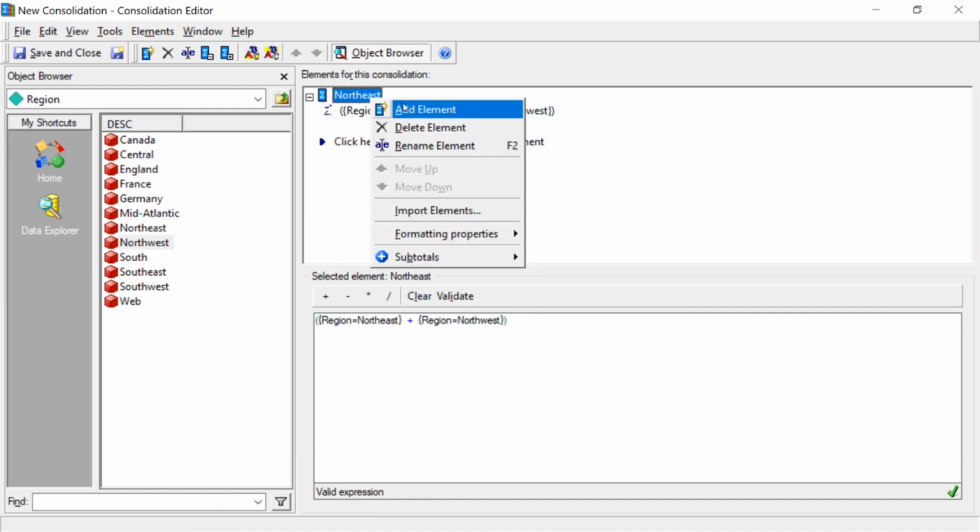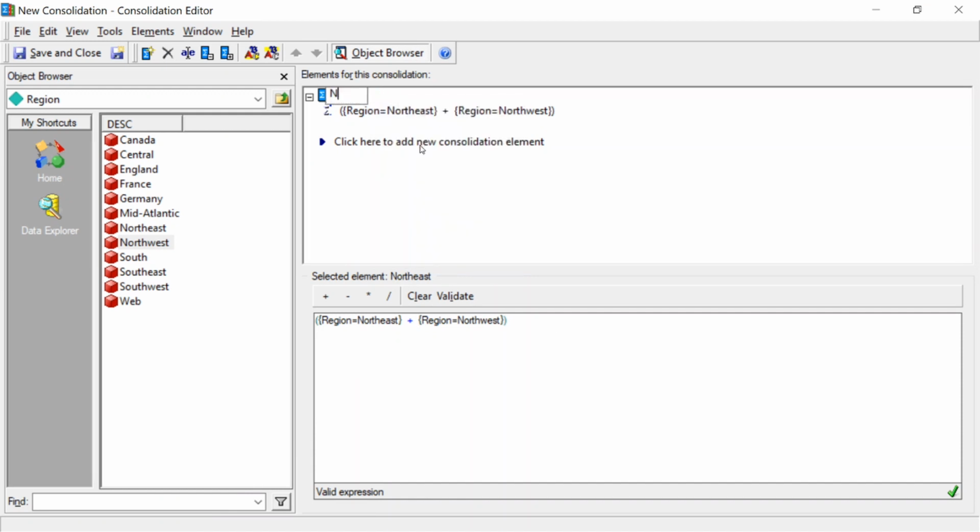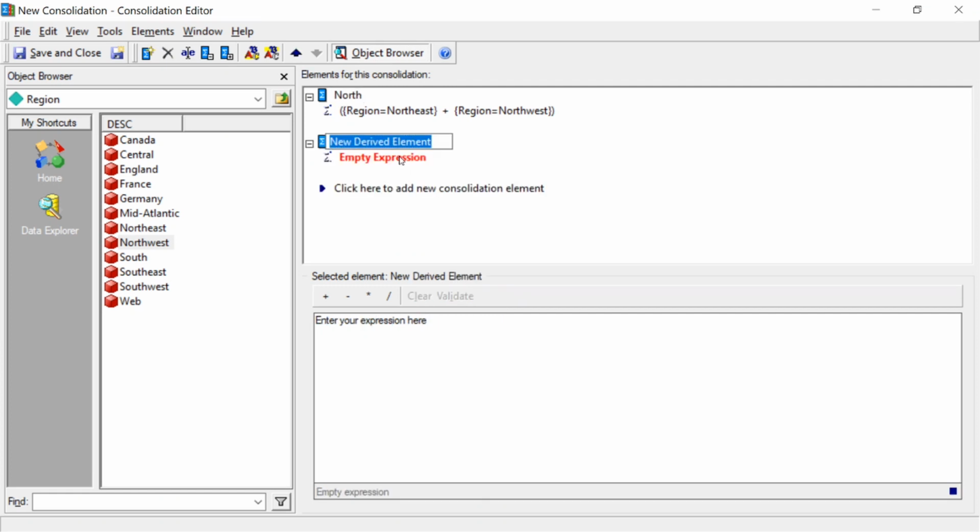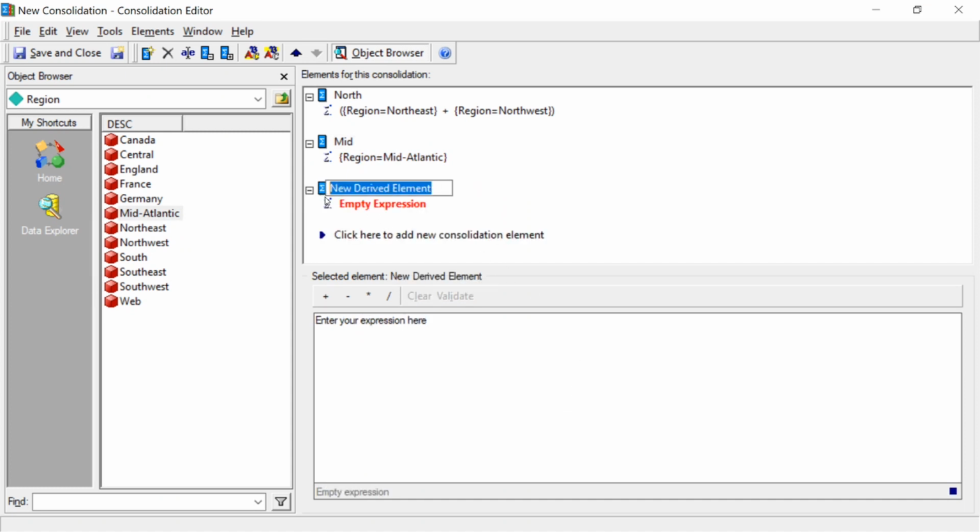So let's rename this just like the other one. We'll name this north. And we'll click here to add another one. We'll name this mid, and then we'll drag over the mid-Atlantic region. And then we'll click here to add another one, and we'll name this south, and as in the custom group, we'll drag over south plus southeast plus southwest.